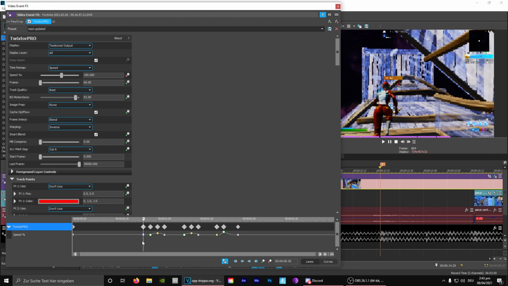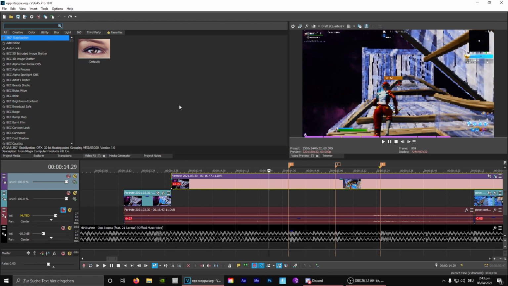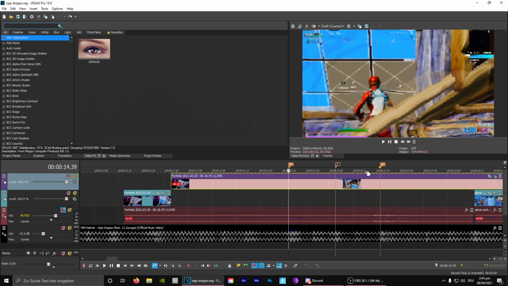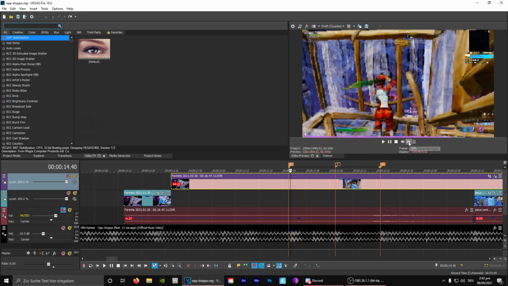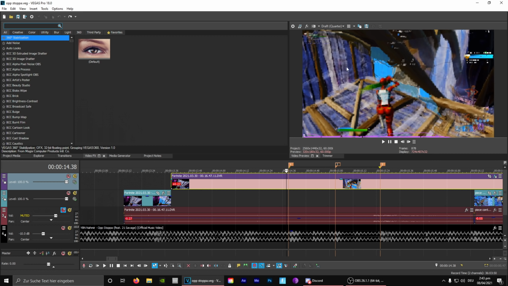And what you obviously want to do now is make sure you're not getting stuck in any edits really. What I mean by that is that you don't want to be stuck in something like this because it looks very unclean and the frame is just overall gonna warp a lot. As you can see right here, the frame really warps, like it looks kind of laggy and everything, and you want to avoid that. Obviously sometimes you cannot avoid that, I know. You might want to choose a different clip to time map right there then, but if it doesn't work then just leave it like that, I guess.